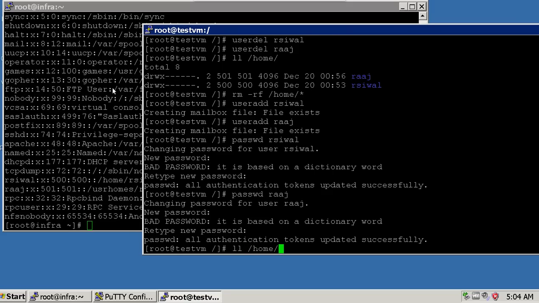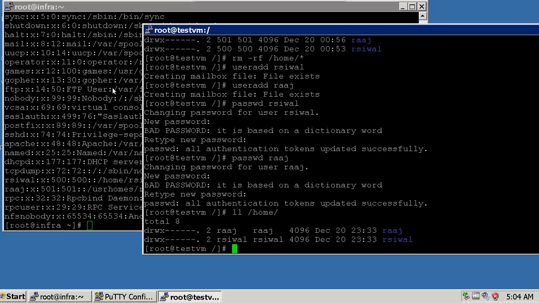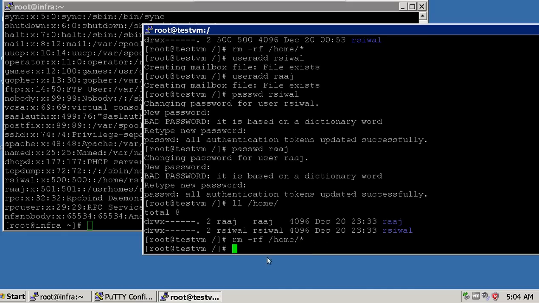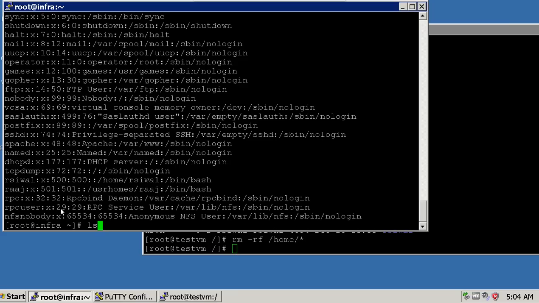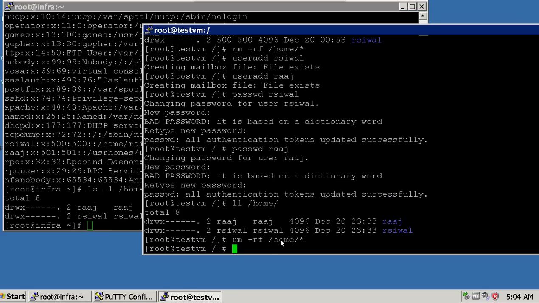Okay, so it created the home directories which I don't want. In the client machine I removed the home folders, but in the server we can still see them.